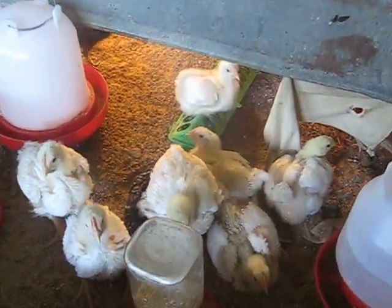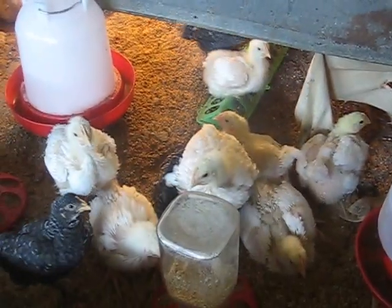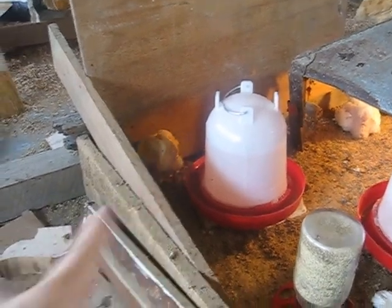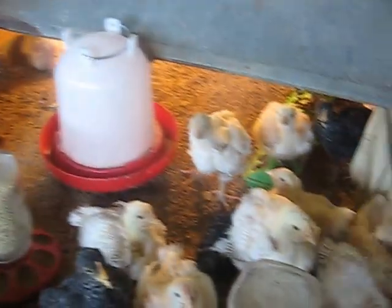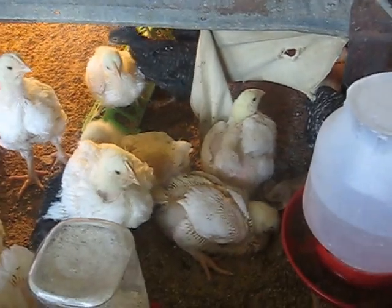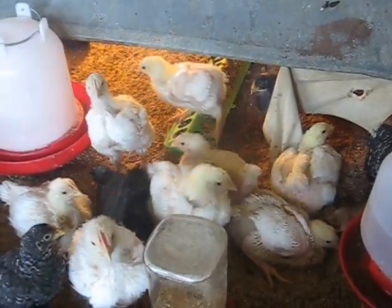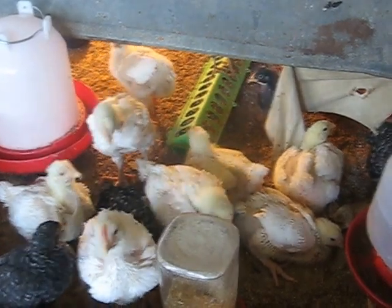And you can tell the meat birds because they're fat. See, here's our skinny barred rock hens, and there's a skinny buff Orpington. Those are our egg layers, and then these fat ones that just kind of sit around are the meat hens. And another cool thing that you can tell them apart is chasing.